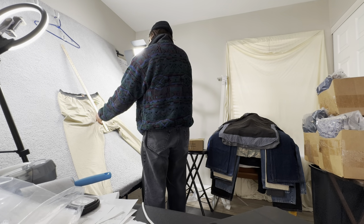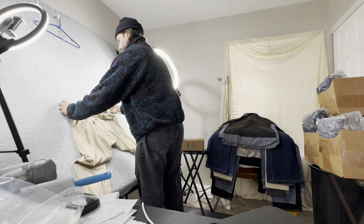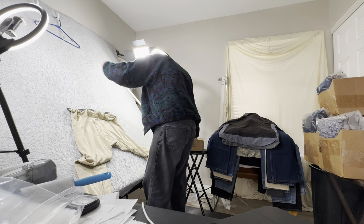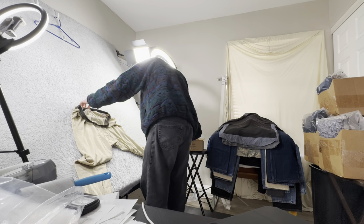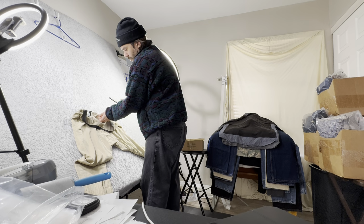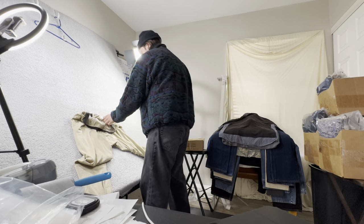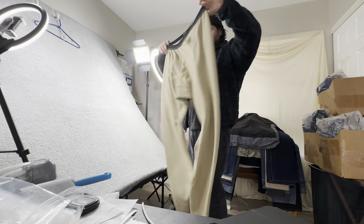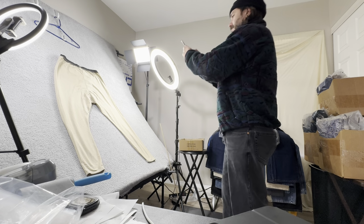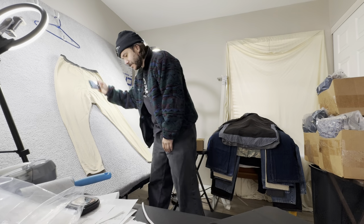Rise, waist. I'm gonna kind of pin it with my finger because it's sliding down. Tag. The other tag is super worn, so I'll get a photo of that. Too worn to read, interior tag. Get the booty. A little bit of fuzzy wear there, so we'll grab a pic of that.